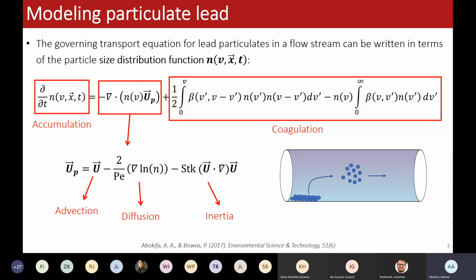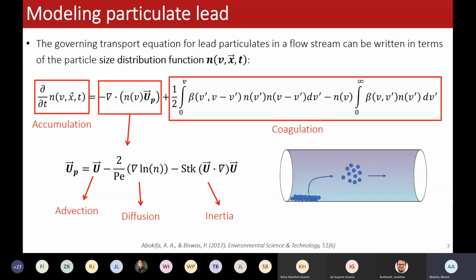So that means that the particles are going to be moving right with the flow streamlines, and in that case, it is safe to assume that we can simulate them as if they are a dissolved phase. The other part is that we haven't really found any studies that tracked the change in the particle size distribution, and that means we could not calibrate this coagulation function. So finding these coagulation coefficients would be impossible without experimental data.